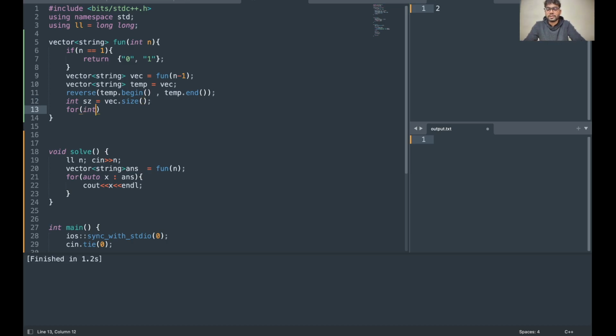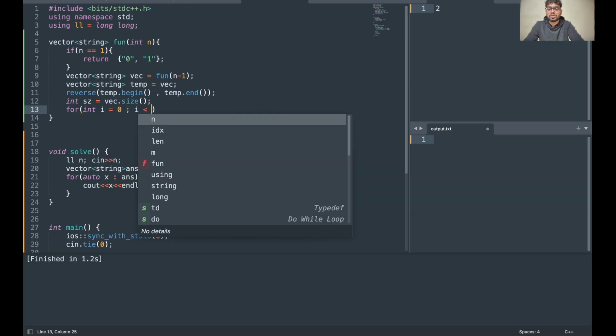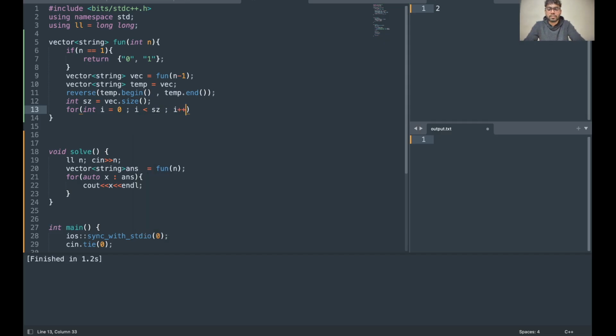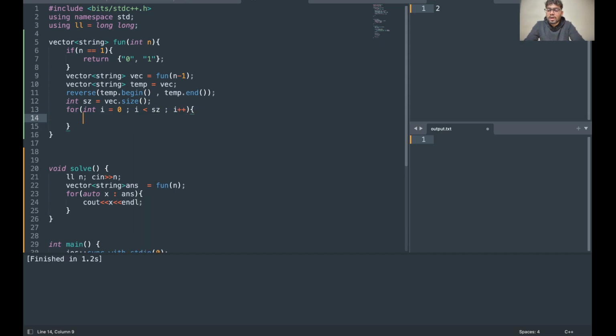After that I initialize my iterator from 0, i less than size, i plus plus. So first of all I am prepending the 0 into the vec of strings.